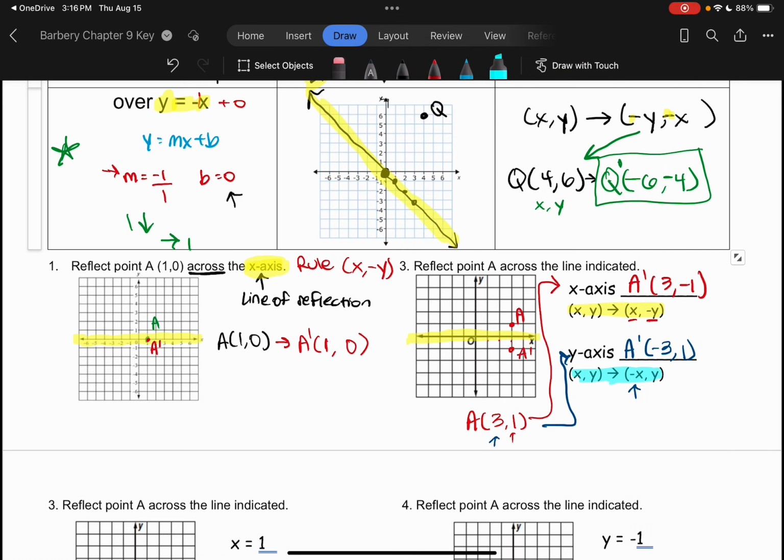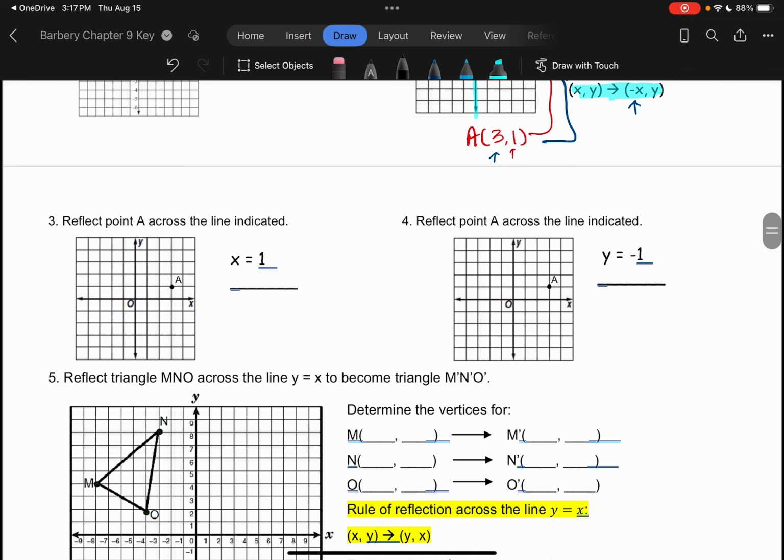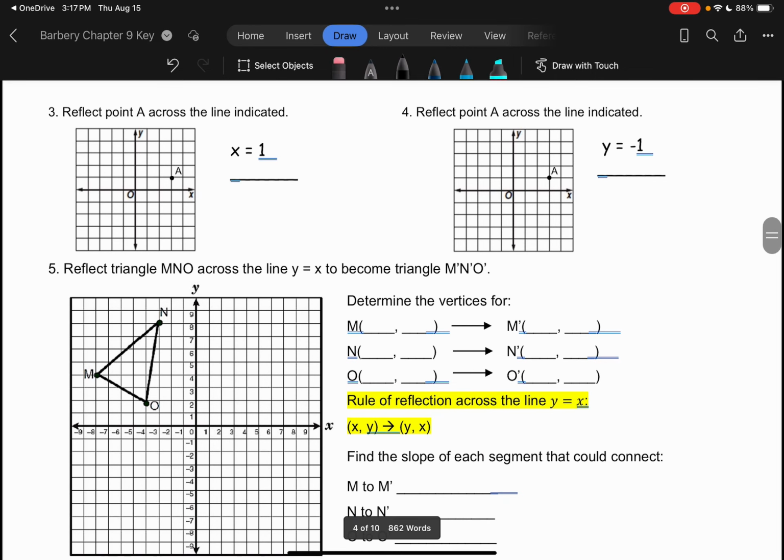Then they asked us to reflect over the y-axis. And we got, for A prime, for that one, we got -3, comma 1. So -1, 2, 3, comma 1. And just to check our answers here, look, notice how this is 3 away, and this is 3 away. All right, let's go ahead and keep going. You guys will get a better hang of this with some more practice.